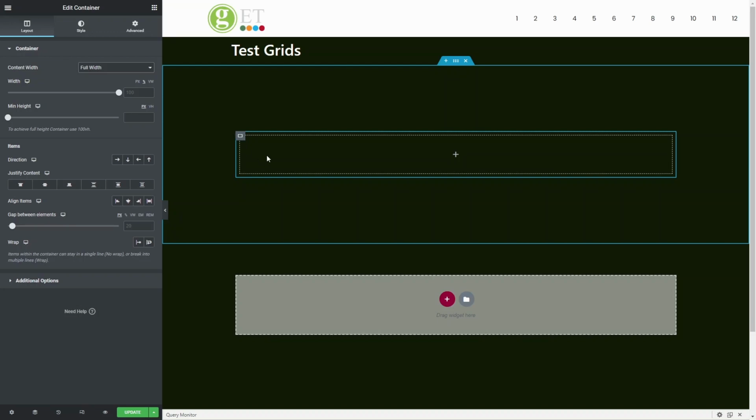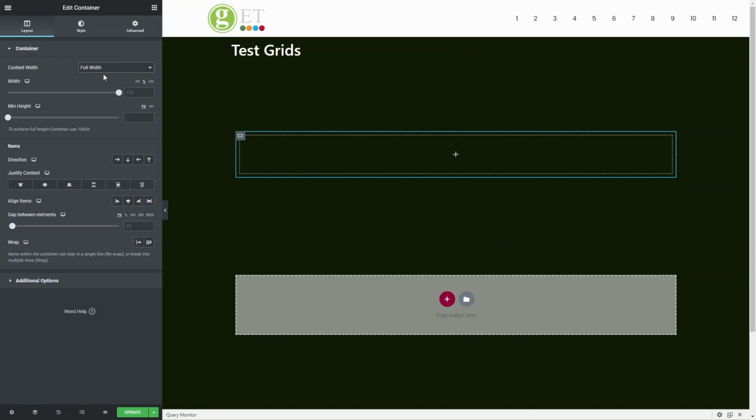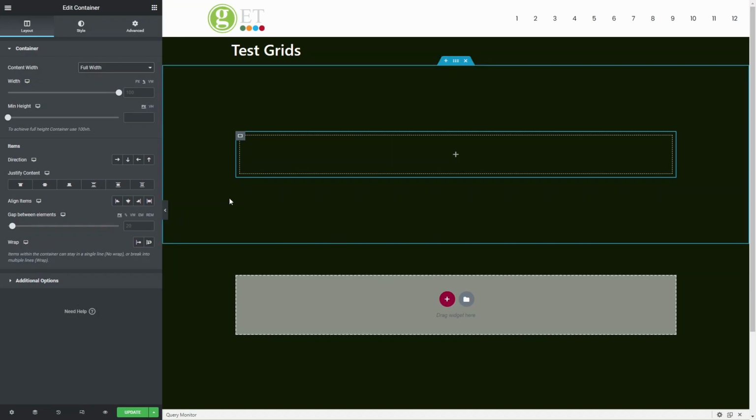So my general rule with Elementor containers is your outer containers that need to span the full width, and you want a box view, is a boxed container. Every other container that you use within that has got to be full width so that you get the direct access to that div with no additional divs added below it.